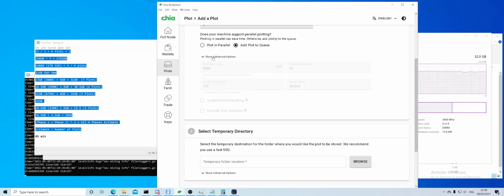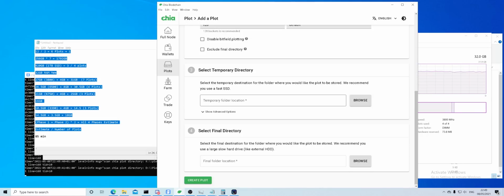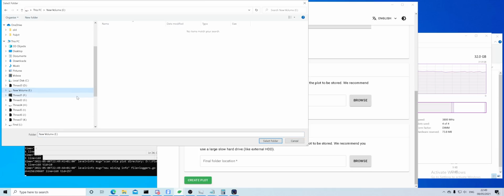But that's under advanced. Okay, so that's where you can find these extra options. For the temporary drive, you want to select an SSD. If you don't have an SSD, you can use whatever you like, a hard drive, but just remember it's going to take a long time to process. I have a drive here called New Volume because that's my temporary SSD.